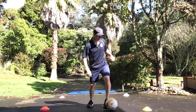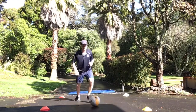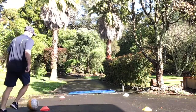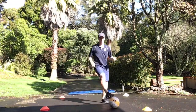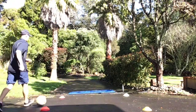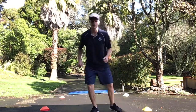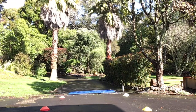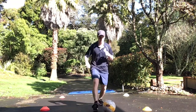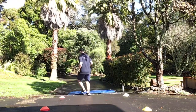Okay, left foot, round the cone, back to the middle, set yourself, pass, round the cone, into the middle, make the pass, good work, keep it up. Keep going. Awesome job. And ball up. Sit up.